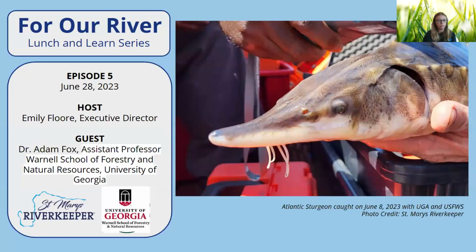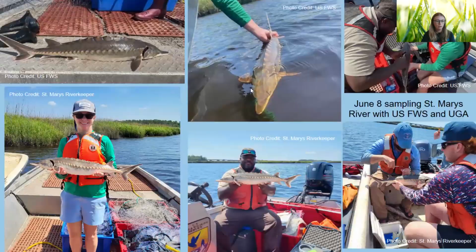The mouth of the river is critical calving habitat for the endangered North Atlantic right whale, of which there are fewer than 350 left in the wild and fewer than 70 breeding females. Our river is home to 2 species of federally endangered fish, the shortnose sturgeon and the Atlantic sturgeon. Sturgeon species are living fossils as they date back to the time of the dinosaurs, and they are anadromous and considered home stream spawners because they live in salt water but return to the fresh river systems that they are born in. However, due to overfishing and habitat loss, the populations have declined and were listed as endangered in 2012.